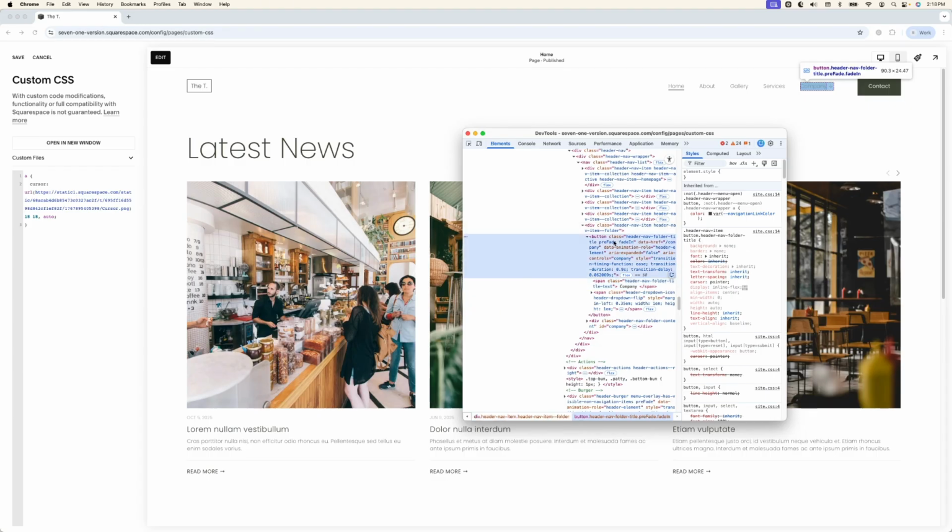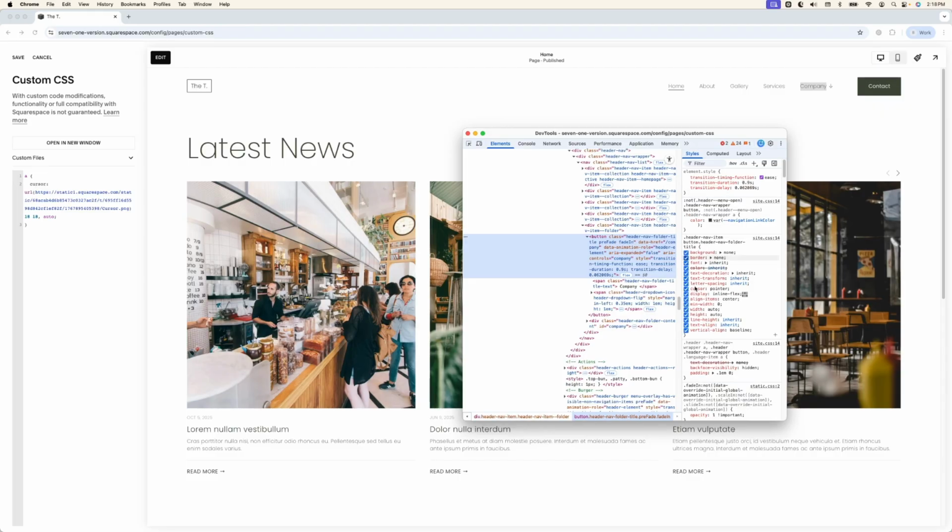However, keep in mind that here on the right side, you're going to see that this button element already has a cursor set up as pointer. This means that if I want to change this value, the easier route would be to reuse what Squarespace is already using to set up that initial value in the code. Because if I were to use only the button element selector, that's not going to be precise or specific enough to be able to override this value. So let me show you what I mean.